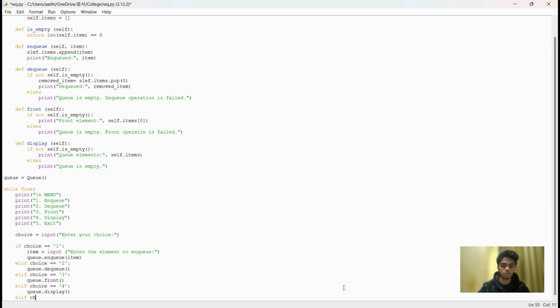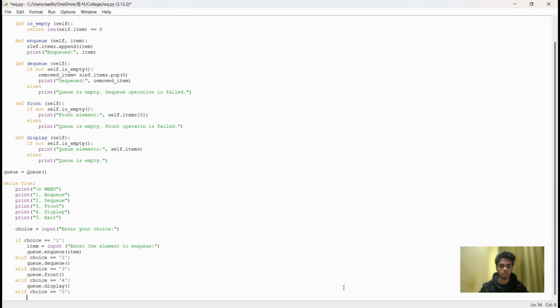The last but not the least, select choice equal to five, which will give the option to break the loop.